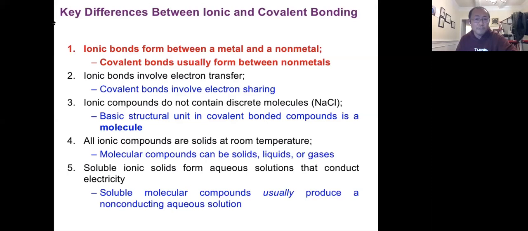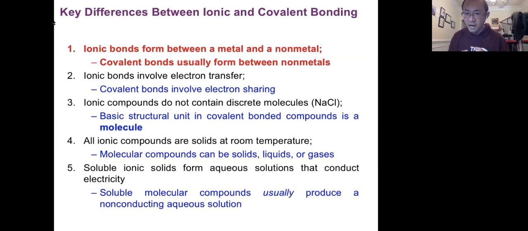Number 2, the ionic bond we studied in chapter 4 comes from the transfer of electrons. Transfer of electrons ends up with ions, positively charged ions and negatively charged ions. That's why the ions interact with each other, called ionic bonding. While in this chapter, covalent bonds involve sharing of electrons. The electrons are not transferred from one atom to another; instead, two atoms share the electrons between the nuclei.